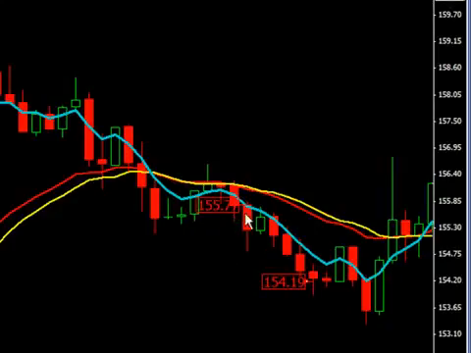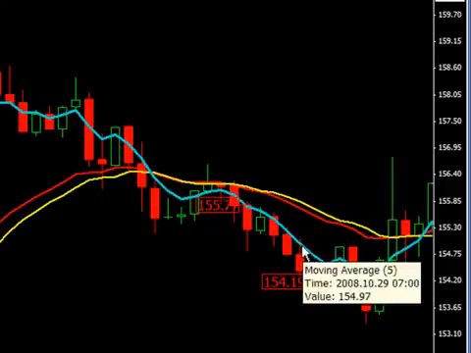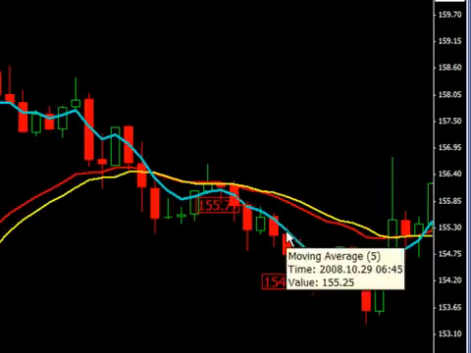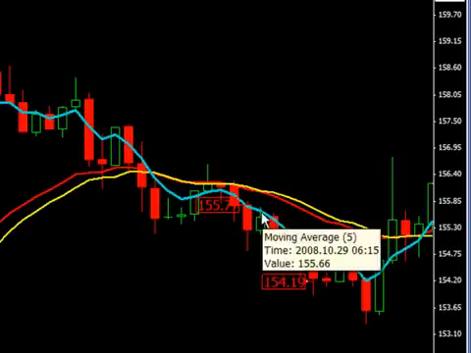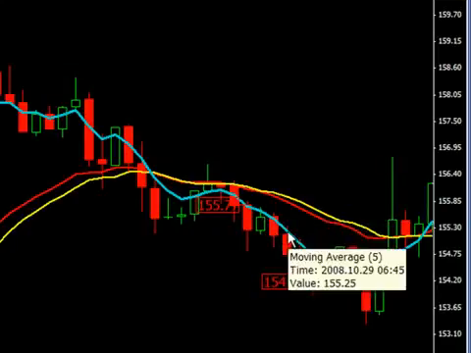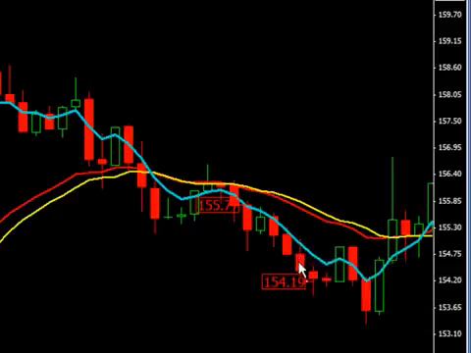Also, I mentioned that I left some money on the table. Notice here that price came all the way down, another 100 plus pips or so if I had held on to the trade. And you can see several times price comes down, bounces back up, and gives me another opportunity to sell. I ended up selling here. I could have sold again, every 15 minutes, and depending on your profit target, a lot of pips could be made. If you're a scalper, you easily could have scalped 50 some odd pips with each of these moves.